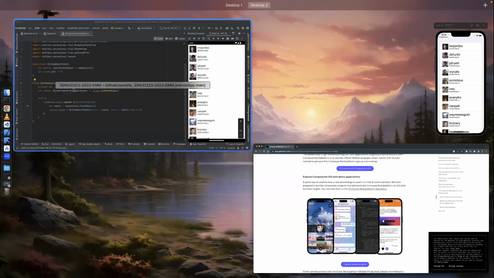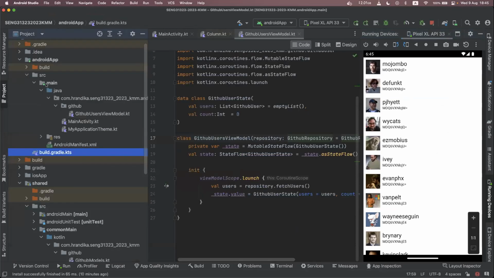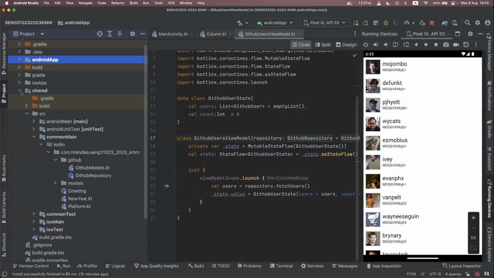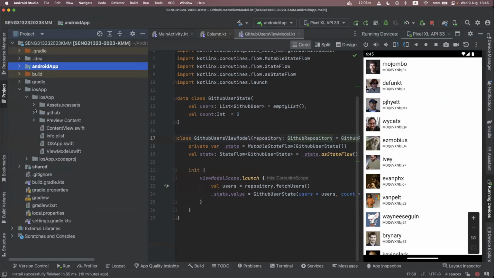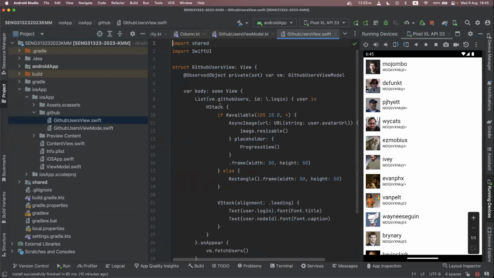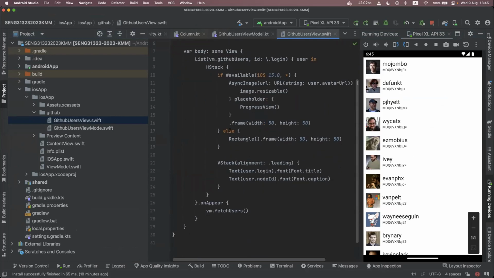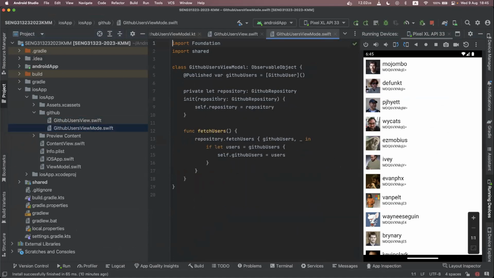So if you take a look at our project structure, and look at the iOS application, we have this GitHub implementation. We have the view, the same thing that we have written in GitHub user view, same as what we have seen in Android, and we have the view model.